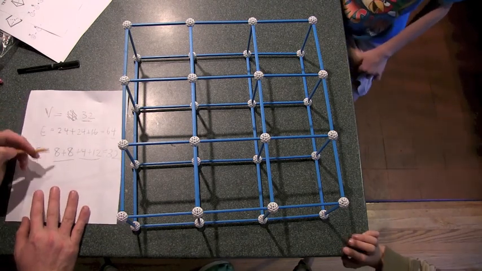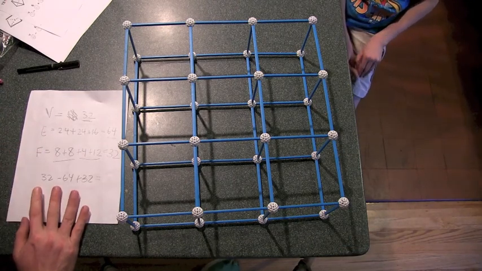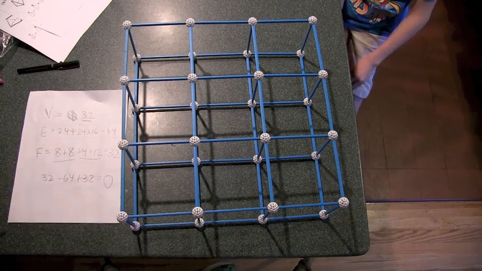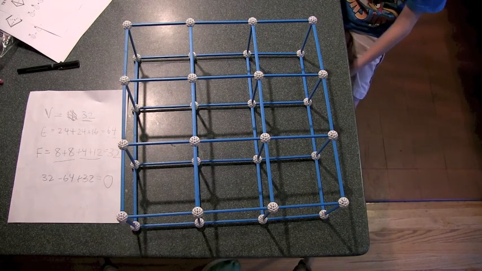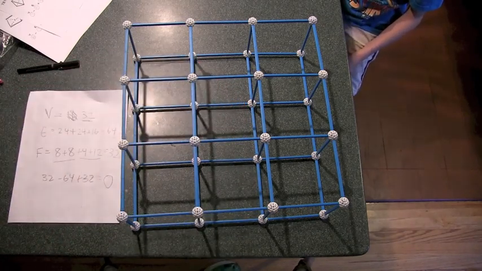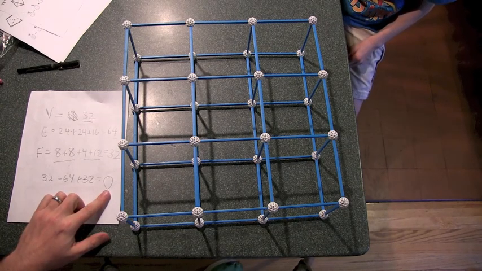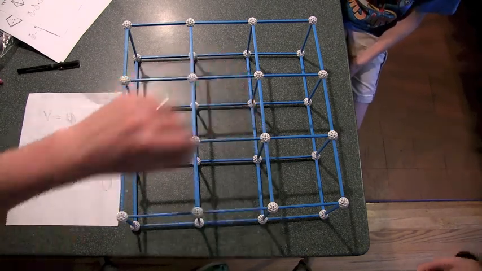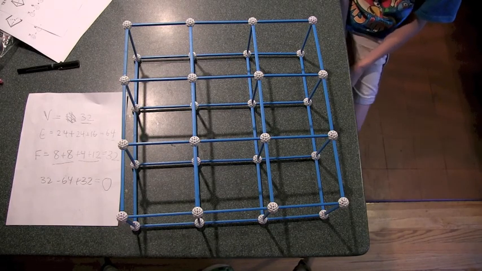So our calculation is 32 minus 64 plus 32, which is 0. 0, not 2. What do you think? It seems to fall apart. The Euler characteristic of a torus is 0, not 2, like we were seeing before with those planar graphs. So it looked like before we would get 2 for everything, but I just showed you a shape, if you imagine a hole through here, where we do the same calculation and we get 0. Pretty interesting.